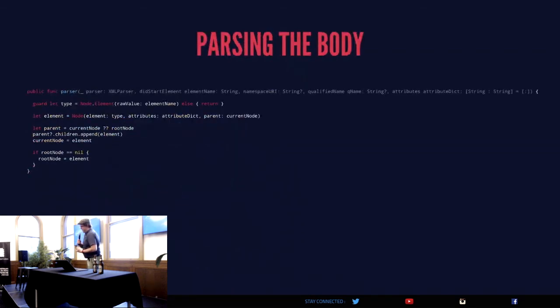It's parsing. So, yeah, sorry, that's horrible. Yeah, what we have here is, as I said before, everything is a node. So when you're parsing an XML element, you can kind of cheat in that you end up creating a node which is a concrete type, and then define the attributes in that.